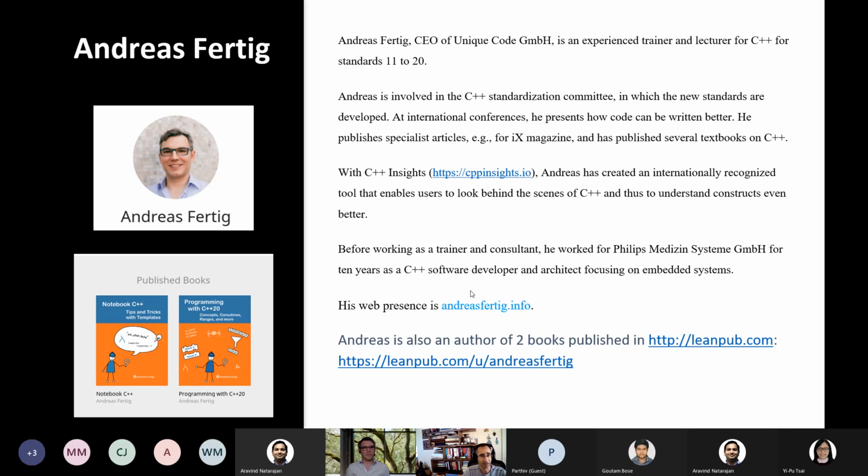And I like this sentence. I also want to learn how to code better. He publishes specialist articles, for example for iX magazine, and has published several textbooks on C++. I have a couple of the published books from Leanpub on the left-hand side, as you can see here.